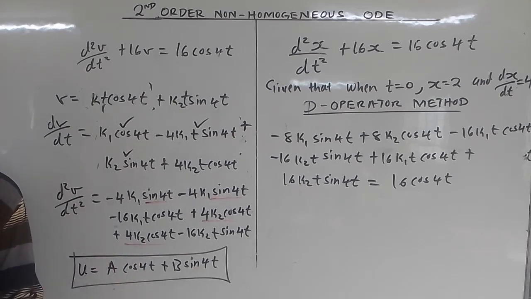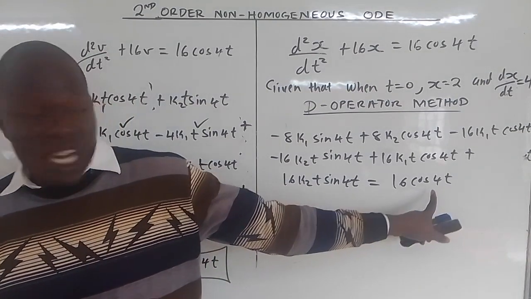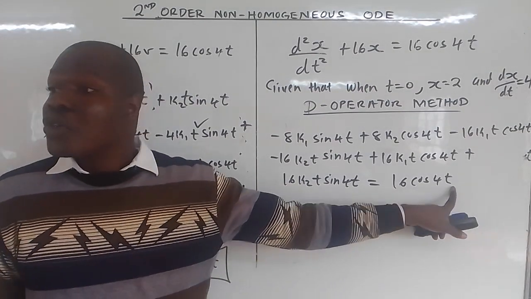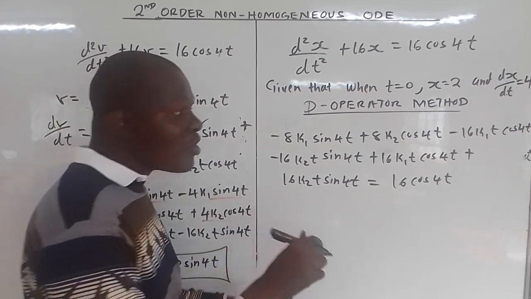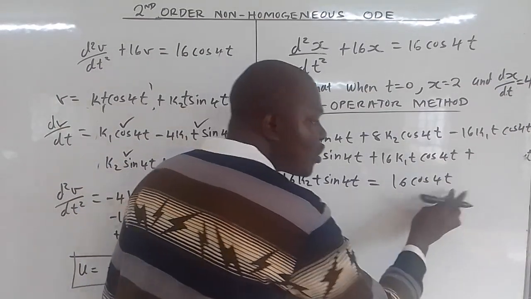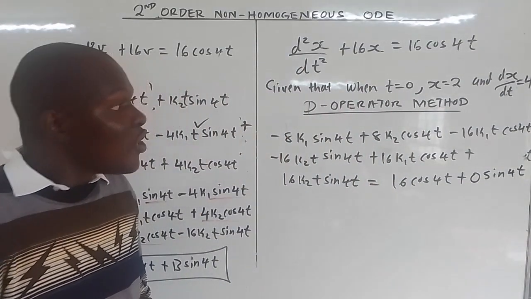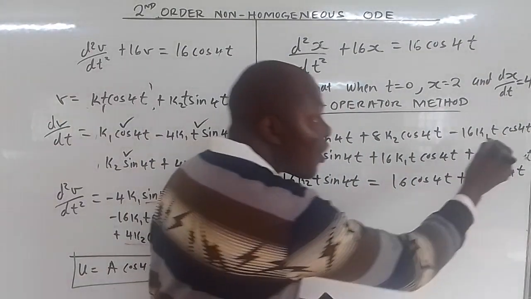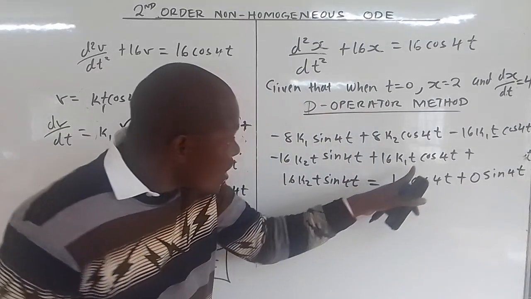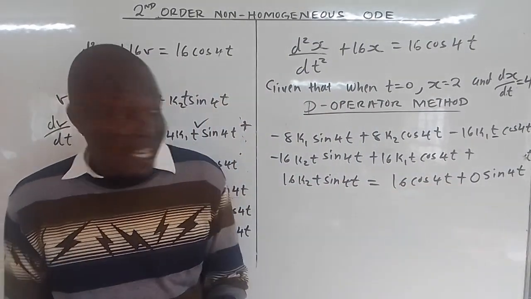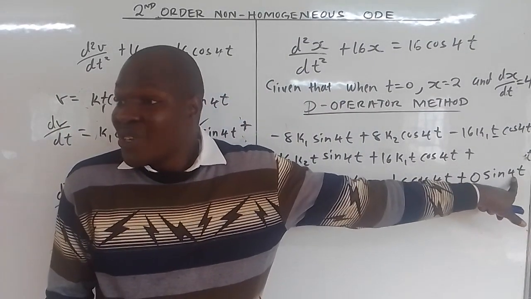So after doing that, now you have to be very careful. Now look what I mean by you have to be very careful. Don't just compare any coefficients. You will get it wrong. Okay? Only compare the coefficient of what you are seeing on the other side. What are we seeing on the other side? Cos 40. So on the other side, it means we are going to compare the coefficient of 16 cos 40 plus 0 sine 40. Meaning, you are not going to compare the coefficients of the ones which are having t cos 40 and t sine 40, because they are not on the other side of the equation.